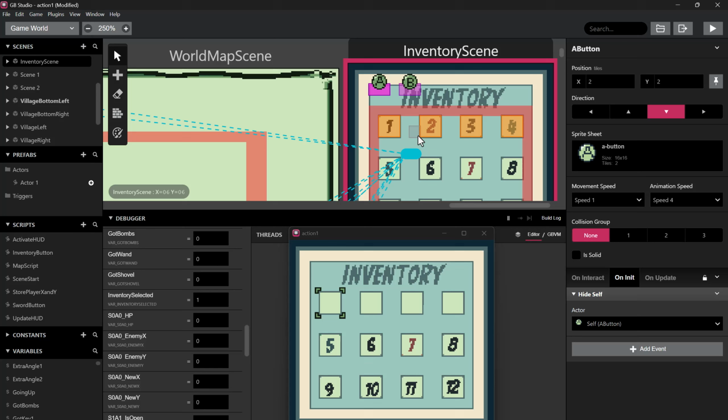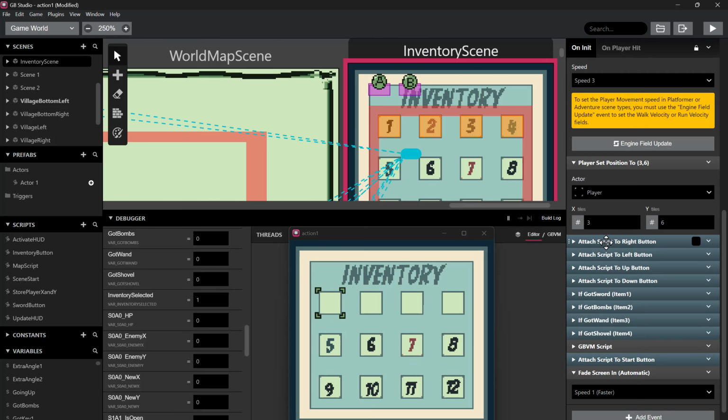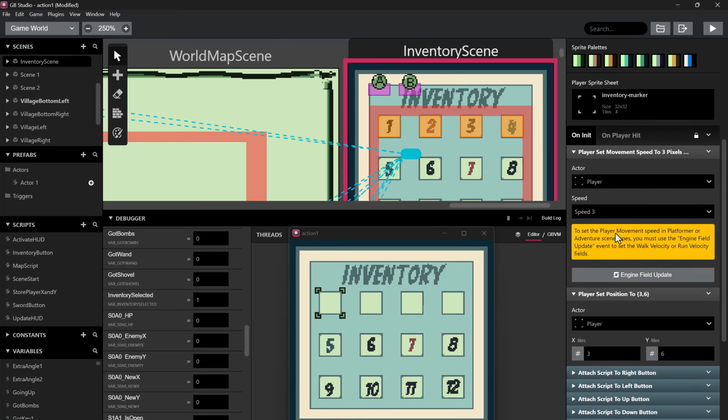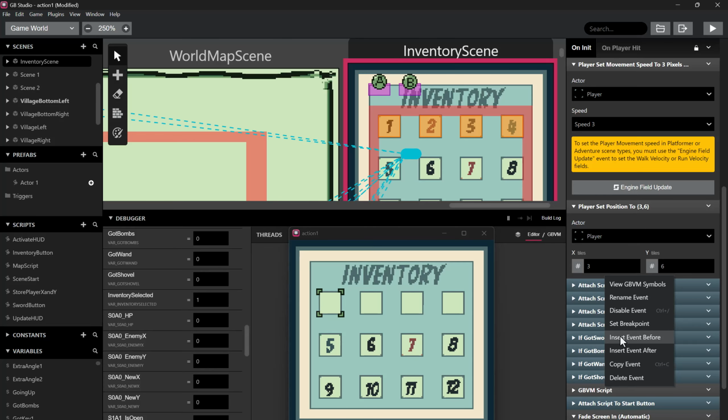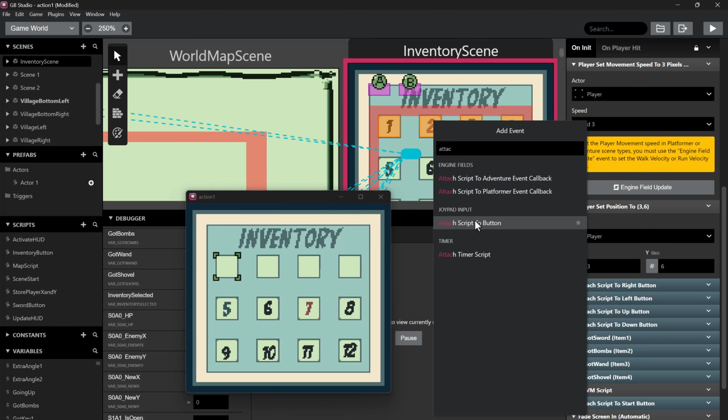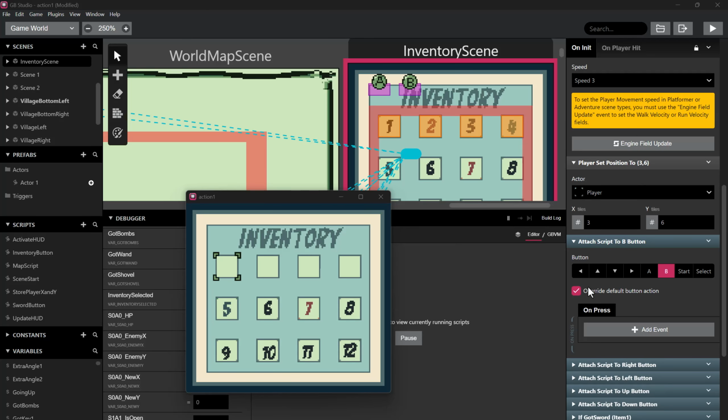And then, basically if the player presses the A button, I'm going to add, let's see, yeah, I'll just add a script before here, insert event before, attach script to button. And I'll just go ahead and do the A button first. So just A button, and then I think I'll end up copying this for the B button in a little bit. So first of all, I think what I'm going to do is a switch.